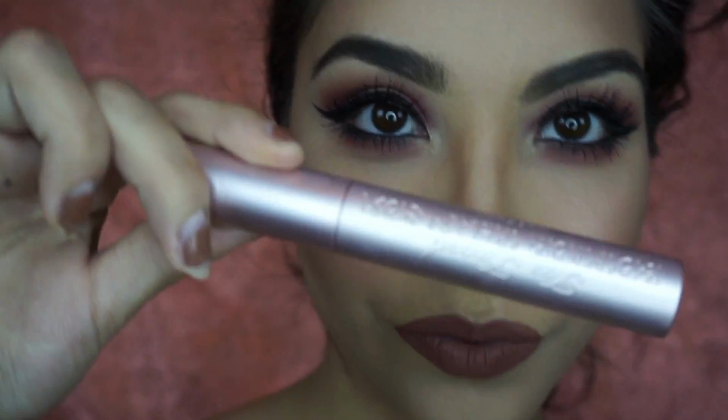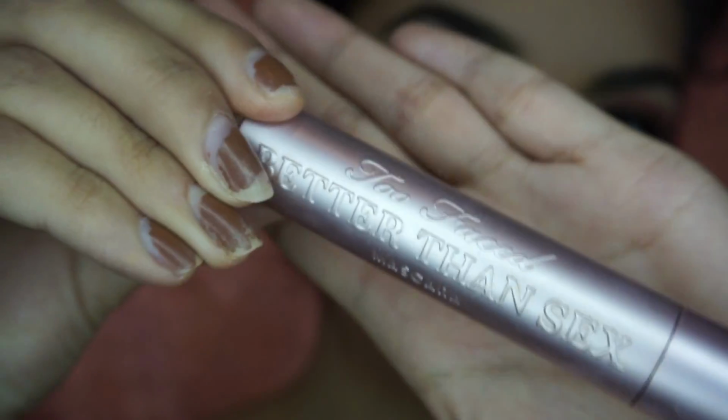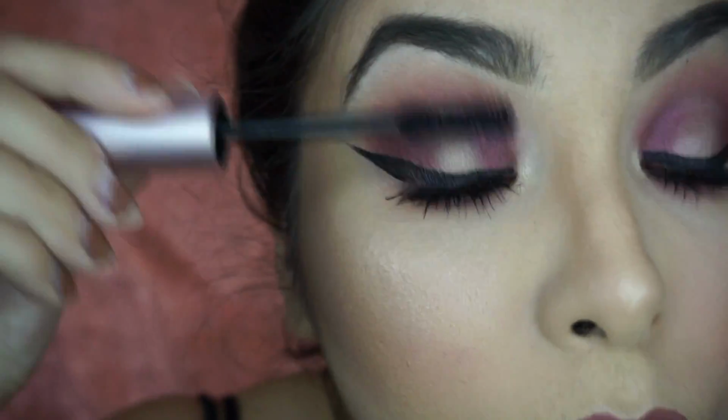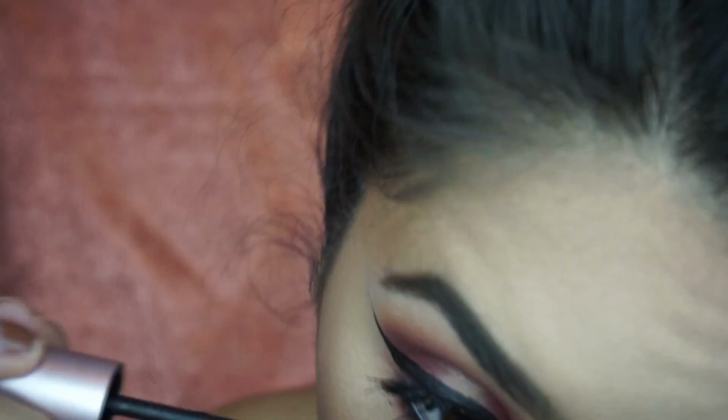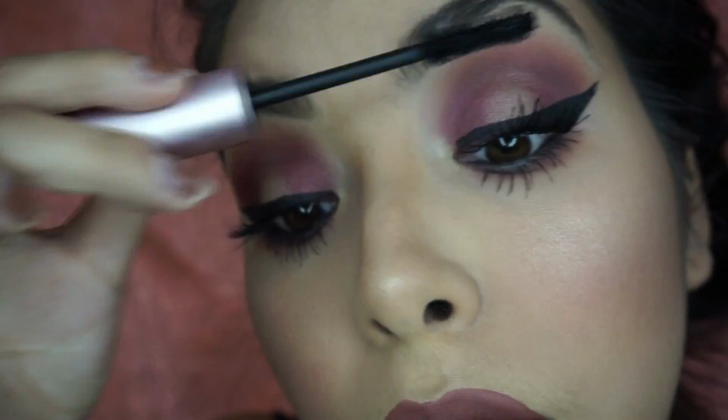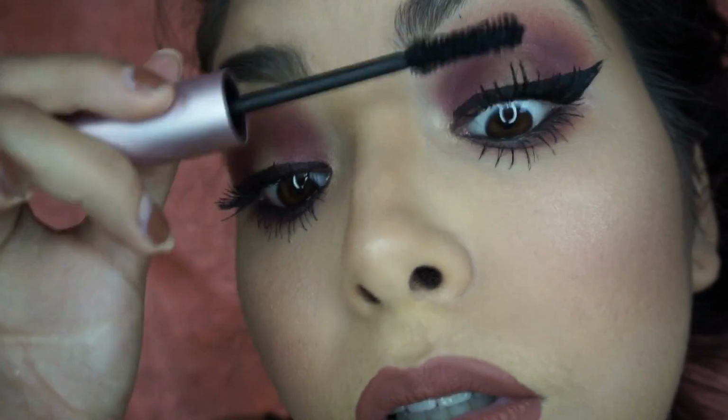Look at that, girl. But that's not enough. Oh no, we're going to go in with a second coat of Better Than Sex mascara by Too Faced, and we are going to apply that on top of Mad Lash to give our lashes volume. I still have yet to find a mascara that can do both, give length and volume, so I just like to use this trick. That way I get the best of both worlds.